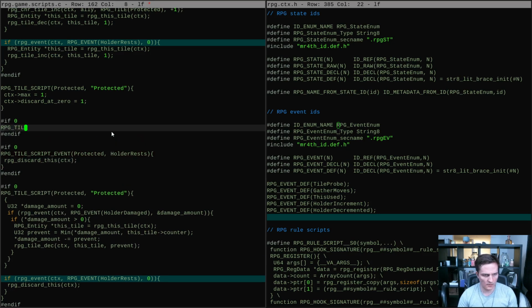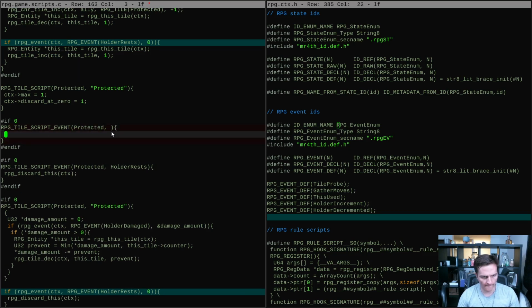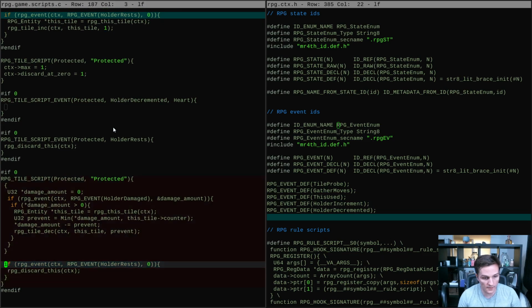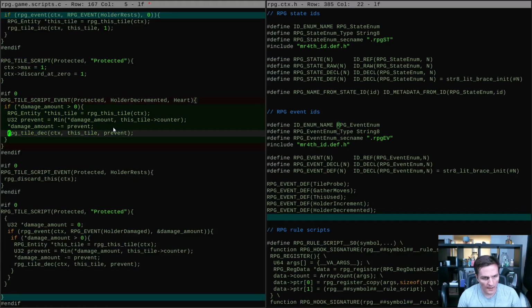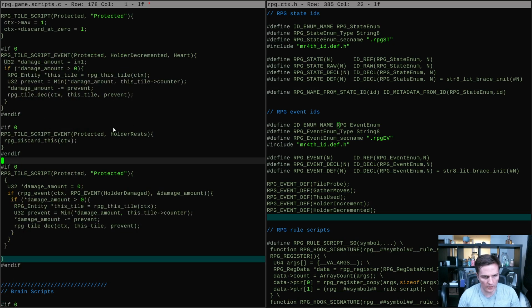And I'm going to want to say, not when the holder is damaged, but when the holder is decremented on their tile, heart, right? Then that's when this information is handled. That's when this will come in. And damage amount is really just a rename of in1 for that hook.